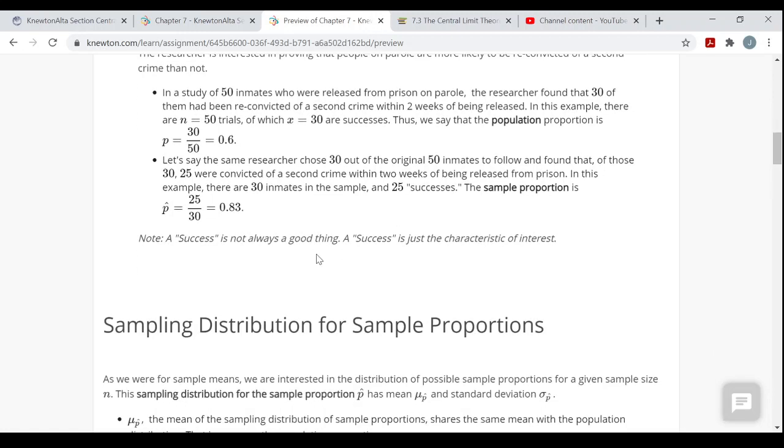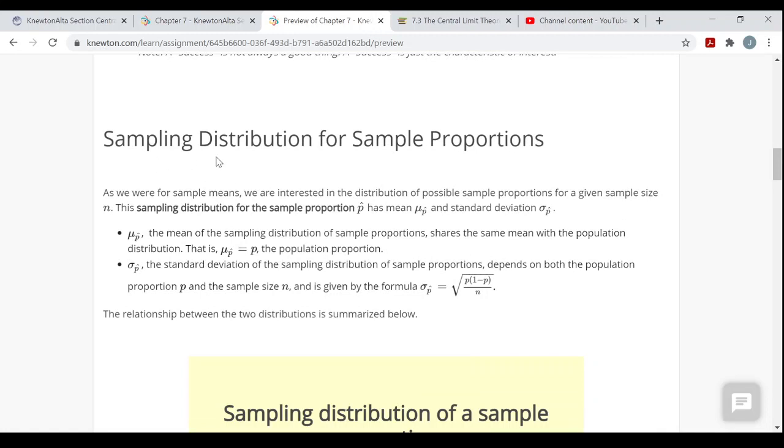All right. So next is the distribution of sample proportions. We did this before with means, sample means, and there were those sections on the central limit theorem for sample means, where you had a population. You pulled samples out of that population and then looked at the mean of every single sample. And then that created its own distribution, right? The distribution of the sample means. We're going to do the same thing here, but with sample proportions.